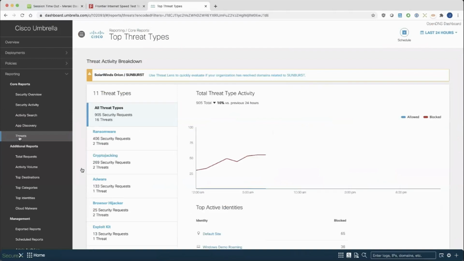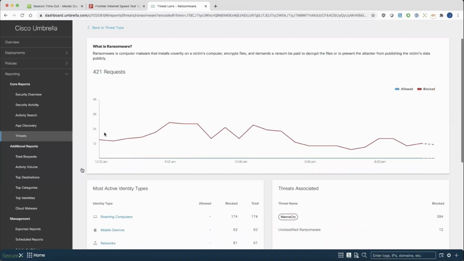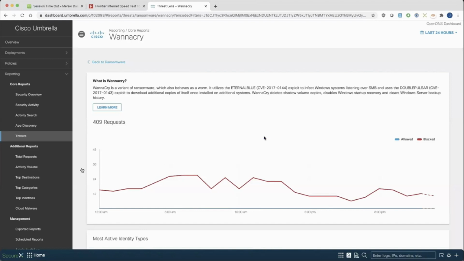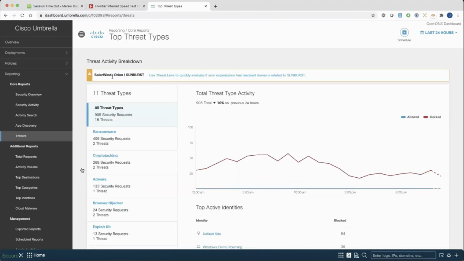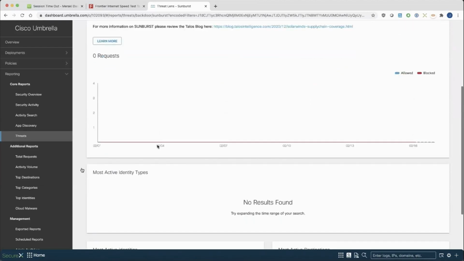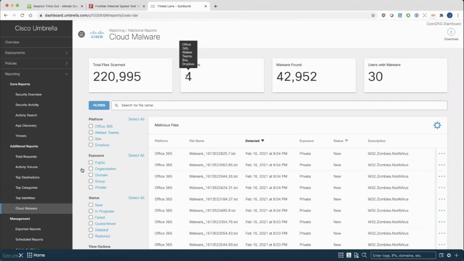You can look at it from an attack type. So here's a threat breakdown, ransomware, cryptojacking. Here's a ransomware one. It tells you this is WannaCry, exactly who went to the command and control server in this case for WannaCry. And we do break it down on top-of-mind ones. Here's Sunburst. When Sunburst came out, really big deal, global. We put in a special report just for that.